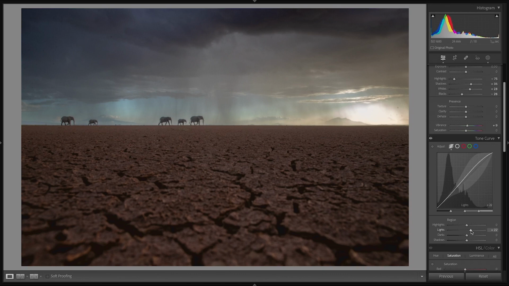But also have a look. I've put my clipping on here, so you can see if I lift it up too much, there it's showing that I've burnt this out again. So I would always keep my histogram open when I'm editing images, just to keep an eye to make sure that I'm not clipping over there. Okay, so maybe just over there, and then we'll bring those darks a little bit forward.